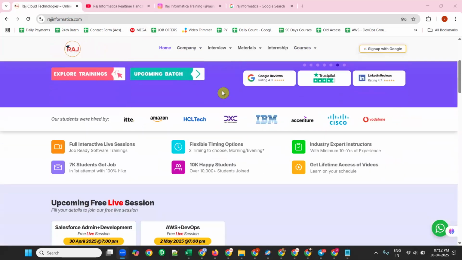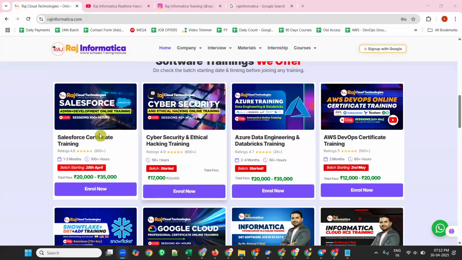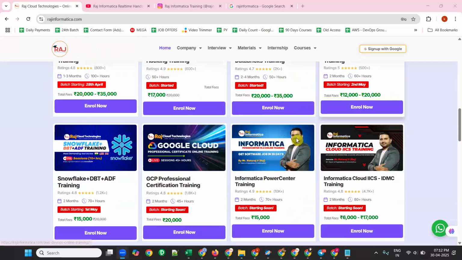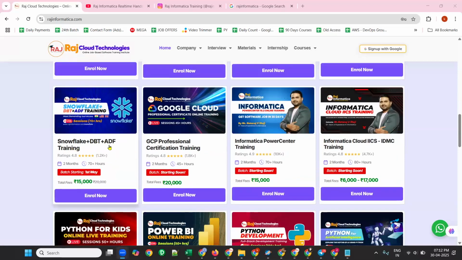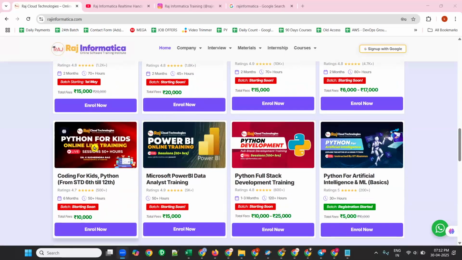If you scroll down a bit, you can see the courses that we are offering here: Salesforce certification training, cybersecurity and ethical hacking training, Azure data engineering and Databricks, AWS and DevOps certification training, Snowflake in combination with DBT and ADF, GCP professional certification training, Informatica Power Center, Informatica Cloud IICS IDMC, and Python for kids.